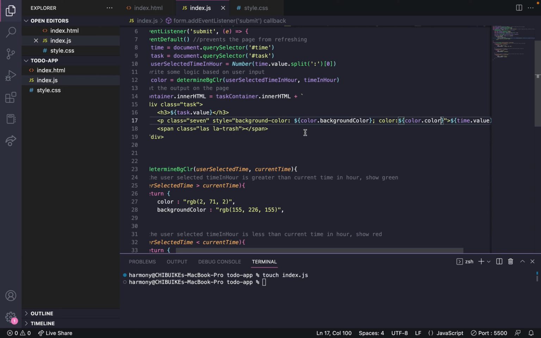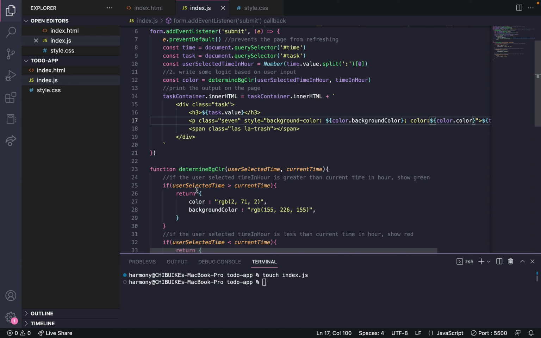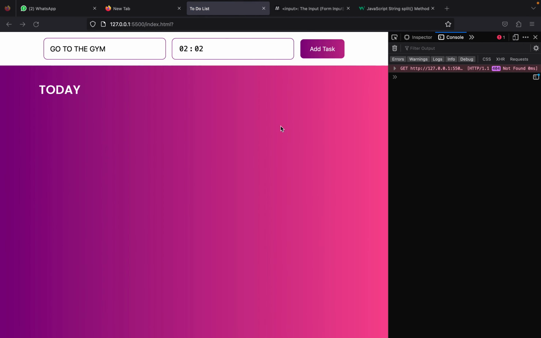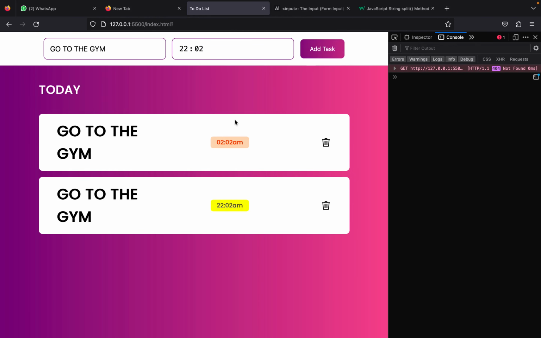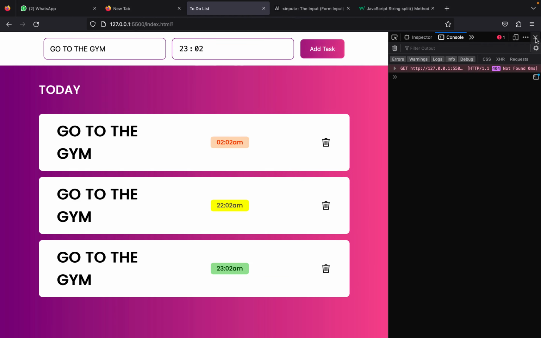So what I'm doing is that these things are called properties. The properties of this object, this is an object. If you want to get a property of an object, you can just use the dot to get it. So dot color means that you're referring to this one. The background color means that you're referring to this one. So I guess that's it. If I change this color to 22, it's going to change to yellow. If I change it to like 23, it's going to change to something else.